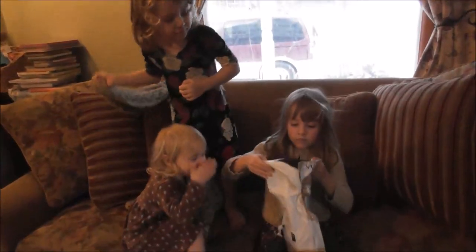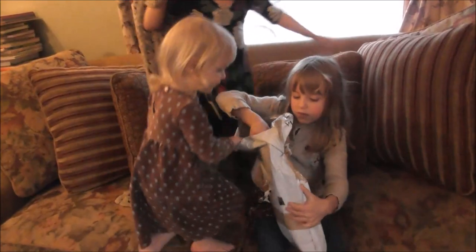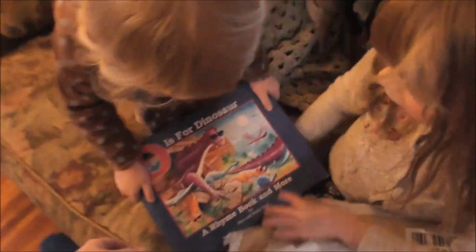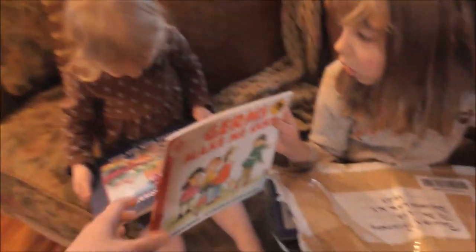I just got back from the post office and we got a couple things in the P.O. box. I'm going to let the kids open this up and we'll see what we got. It feels heavy like books — we all love books. D is for Dinosaur — a Rhyme and More book. It's by Ken Ham. I wonder if that's the Ken Ham who did the Creation Science Museum.